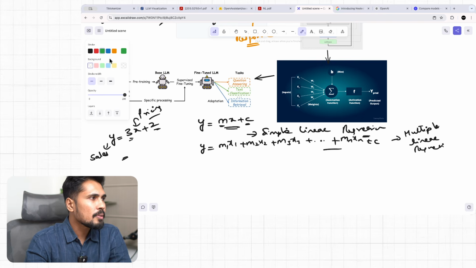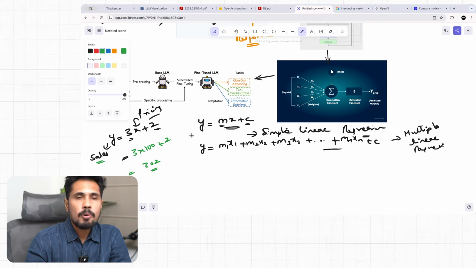When you are able to form this equation, based on the pricing you are able to predict the sales. Now you know the equation. If the pricing is 100 rupees for a product, what is going to be the sales? 3 into 100 plus 2, so the sales is going to be 302. When your pricing is 100, your sales is going to be 302.